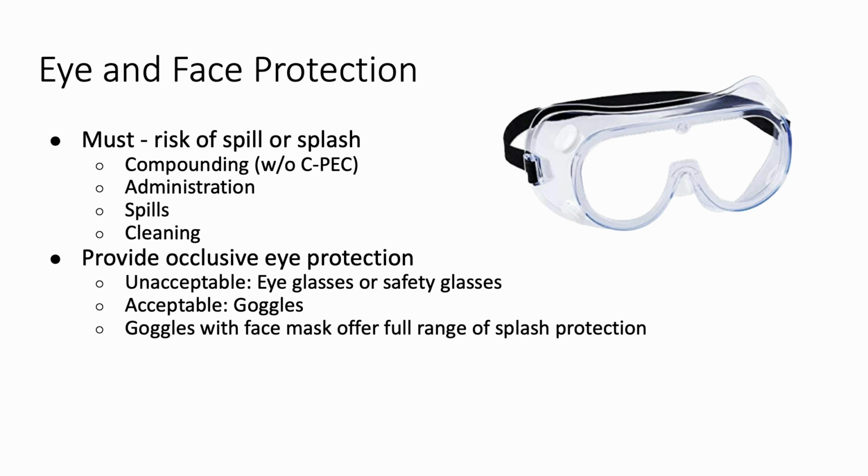Other times this would be required are for administration, spills, and even cleaning. Now, goggles provide occlusive eye protection and are what need to be used. What would be unacceptable for use is just eyeglasses, because spills and splashes could get around them. Goggles with a full mask offer a full range of splash protection.